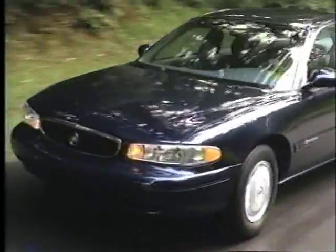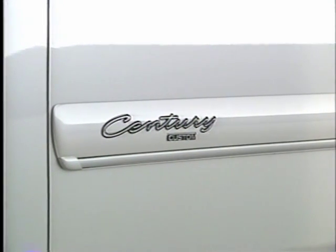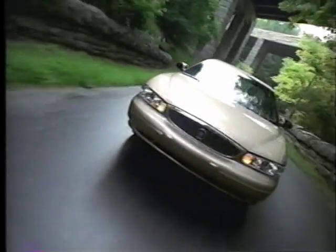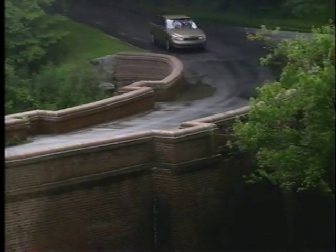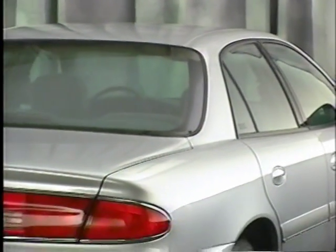Century's profile is substantial, with lots of long unbroken surfaces and soft flowing curves that suggest motion. Body side moldings help protect Century from door dings and damage from other vehicles. For a contemporary feel, they're color-keyed on Century Special Edition, Custom, and Limited models, adding a touch of chrome. Century's attractive exterior styling is the crowning touch on a world-class body structure.